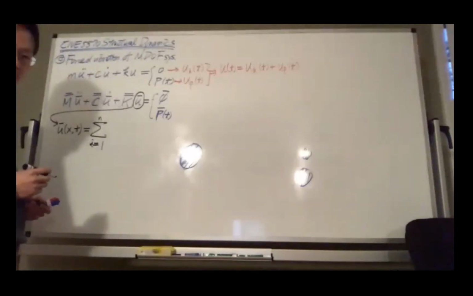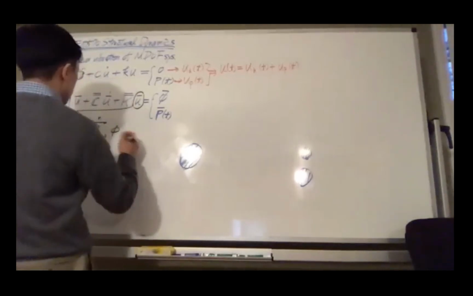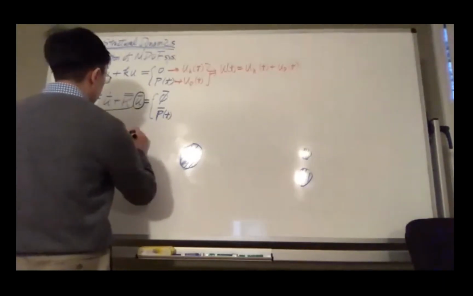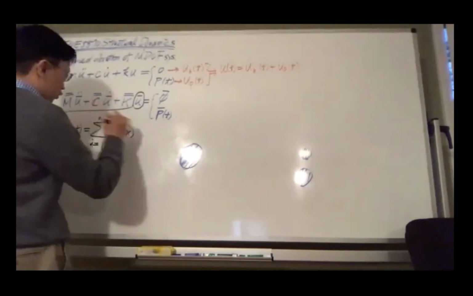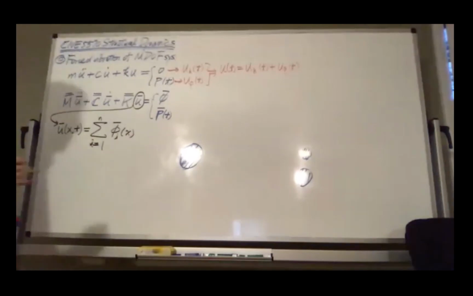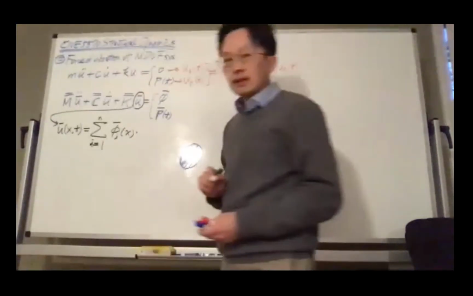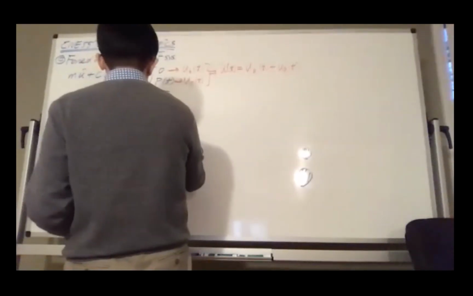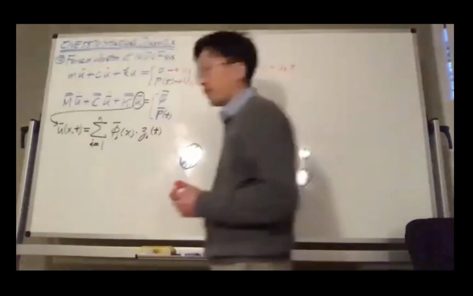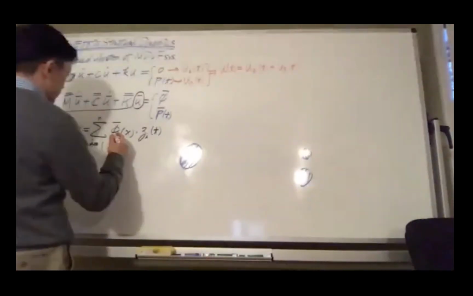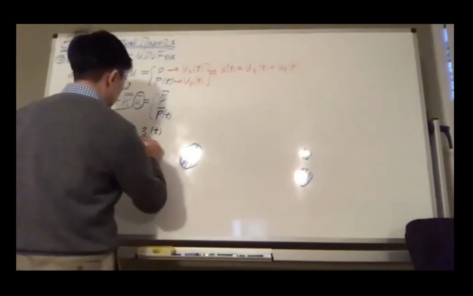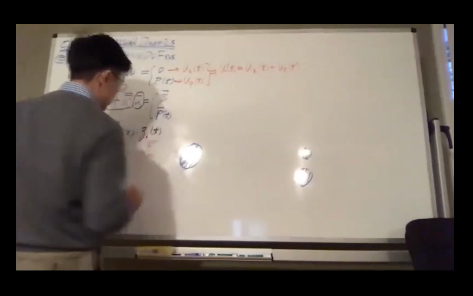What do we call it? We call it phi, right? So we have phi sub i, the shape function, which is only a function of space, so it is phi sub i of x. Of course, you know that this has to be a vector, times what? z of t. z is the generalized coordinate, and this is also z sub i of t. Once again, the first one is about space, and the other one, z, is about time. We have these two.